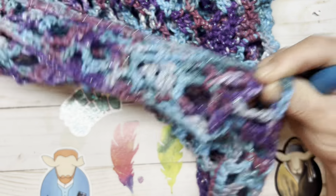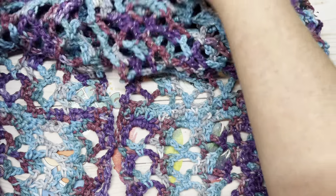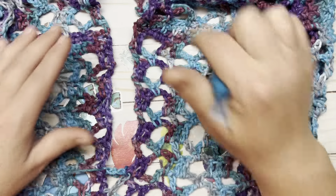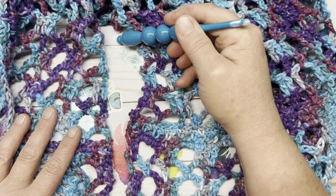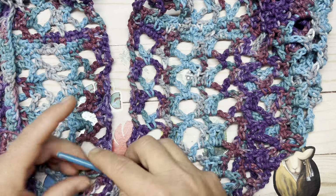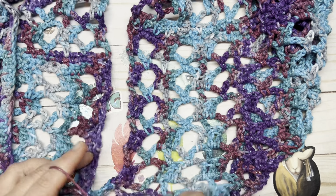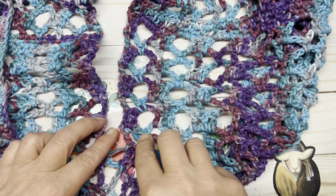So let me get this turned back around here. That means I will work up the same way over here. I will work all the way up until I hit the 24th row of double crochets. Continuing to just chain three. 1, 2, 3. Skip this double crochet, go into the next.